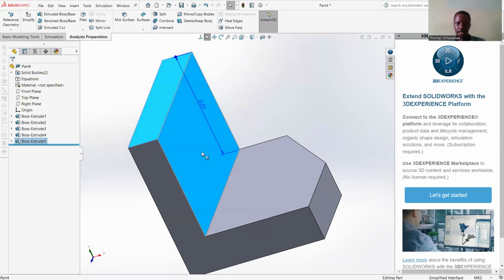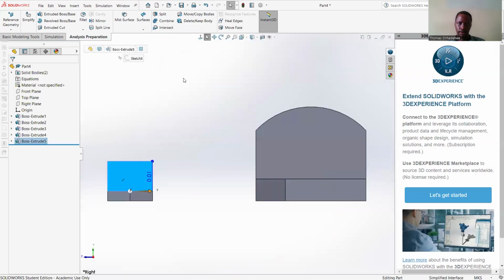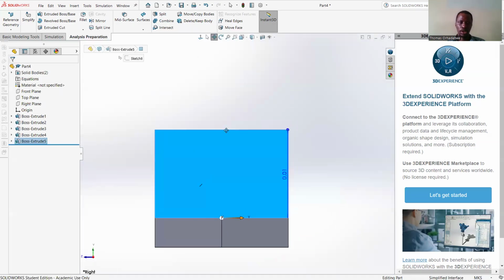So we can click on this face. And then since we're going to circle that face, probably take this view. So again, let us zoom and pan to see. So on this face, we are going to draw that circle.